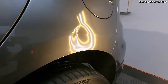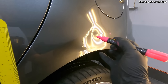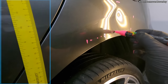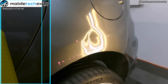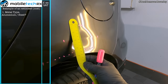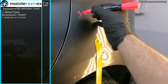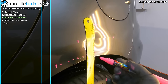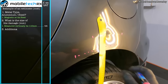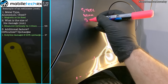Let's look at this dent in a bit more detail. We'll roughly mark it out, top to bottom and side to side. There's also some secondary damage here — a crease running horizontally at the bottom. But we'll look at the main dent for now. First of all we need to see what the panel's made from. I've put a magnetic ruler on there and we can see that it's steel. Next we need to see how big it is — it's 110mm. There's a body line here that's been damaged, so it's classed as a body line repair.